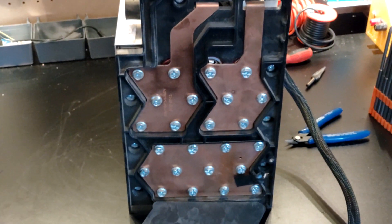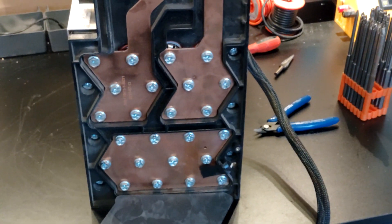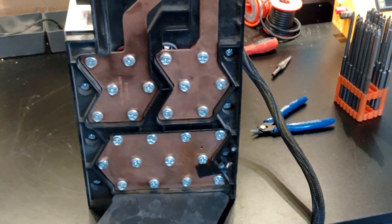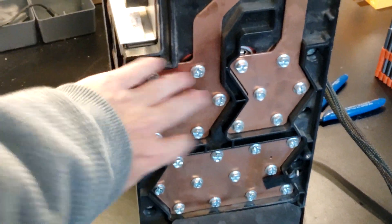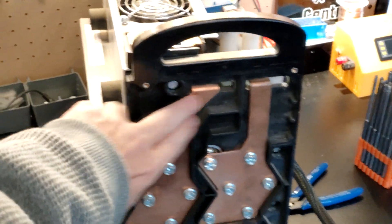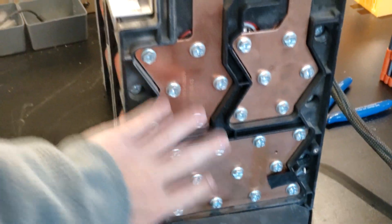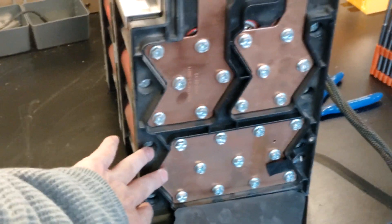Here's the thing — if you want to use 12 volts, you do not have to tear this apart. You can use it completely encased and not have to break this bridge. We're going to break it later, but you don't have to. If you run a power lead off of the top of here and then attach a lead down here, that gives you a 4S configuration — that's 12 volts.